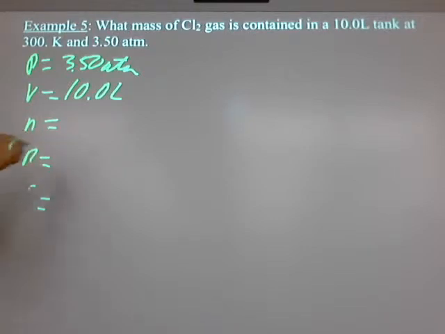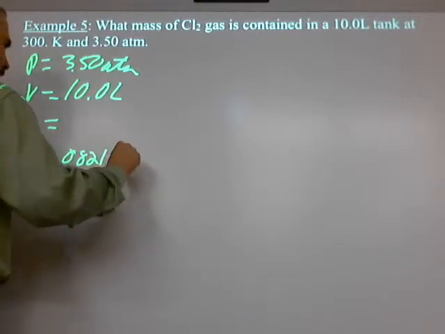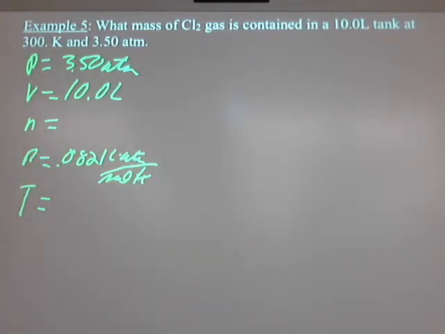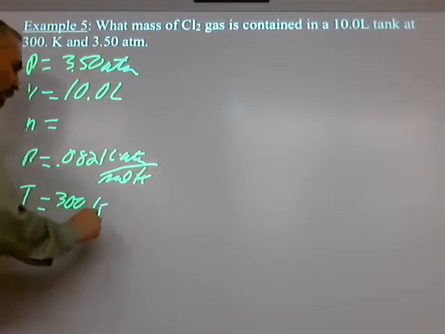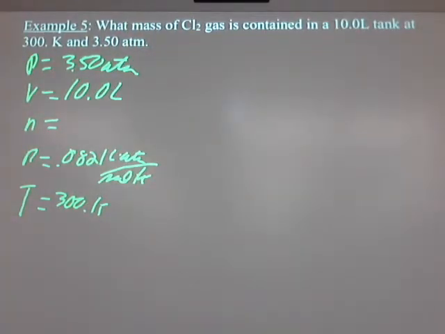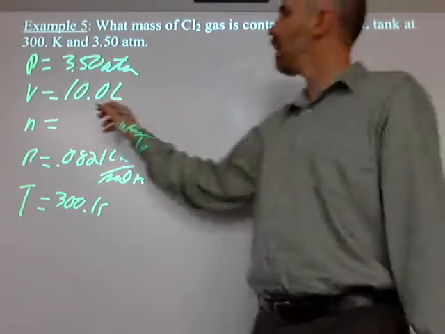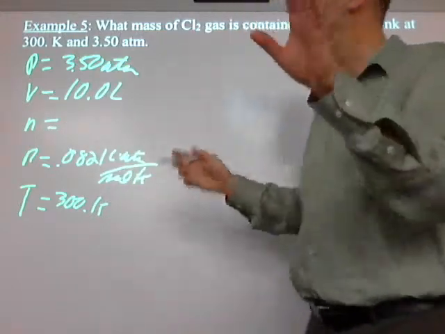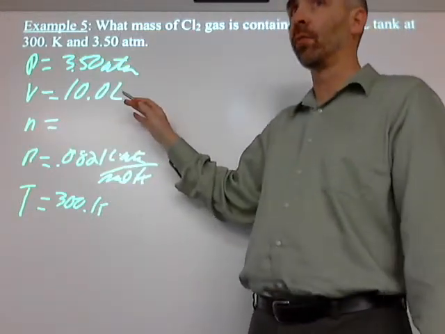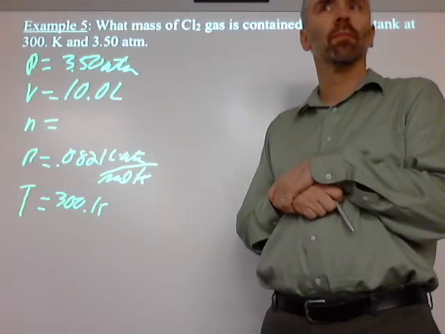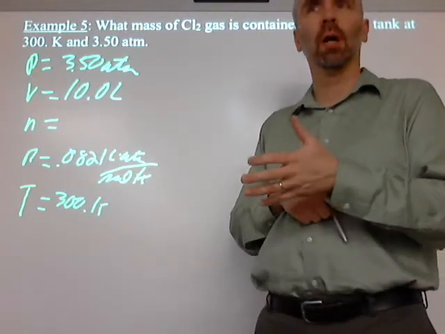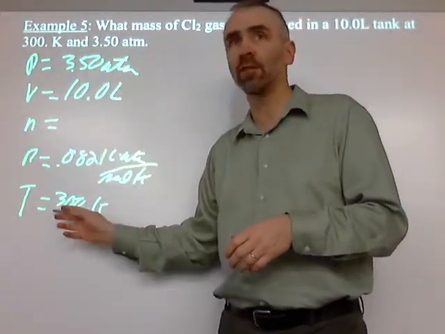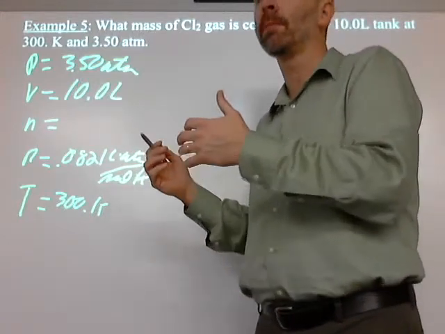Moles. Go down to R, 0.0821 liter atmosphere per mole Kelvin. And your temperature is 300 Kelvin. Now I want to show you something about this. You could do this one as mass over molar mass again, right? Or you could just solve for moles. Because what would happen if I solved for moles and got the answer for moles? What does the question want? Mass. What could I do when I get that answer then after I'm done? Convert it. So either way you want to do it. I think most of us probably would rather do it as this and not have to use the uglier equation. So we'll do it as this.